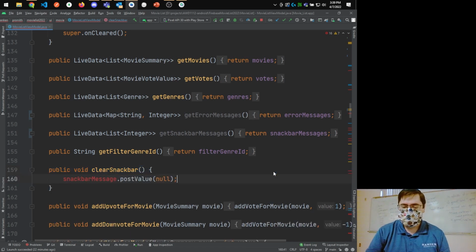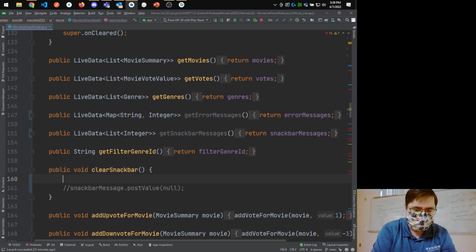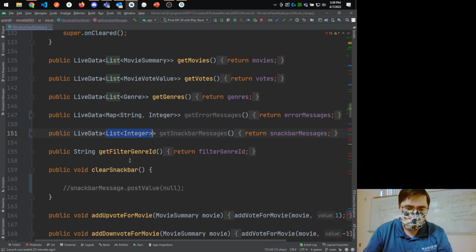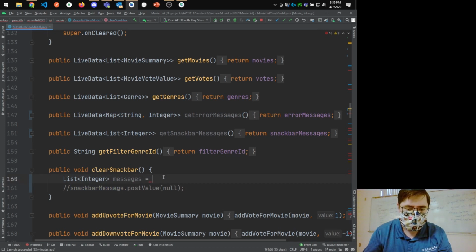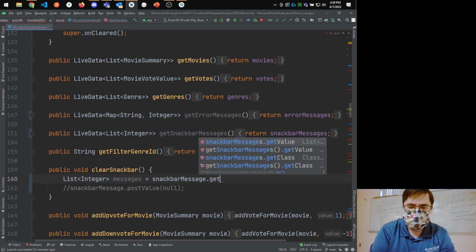Okay. So here, this would need to be something of the order, like, if I'm going to do that, then this needs to be snack bar message. Okay, so we've got a list of integers. So we get the messages out. Messages. So let's get what the current value is.